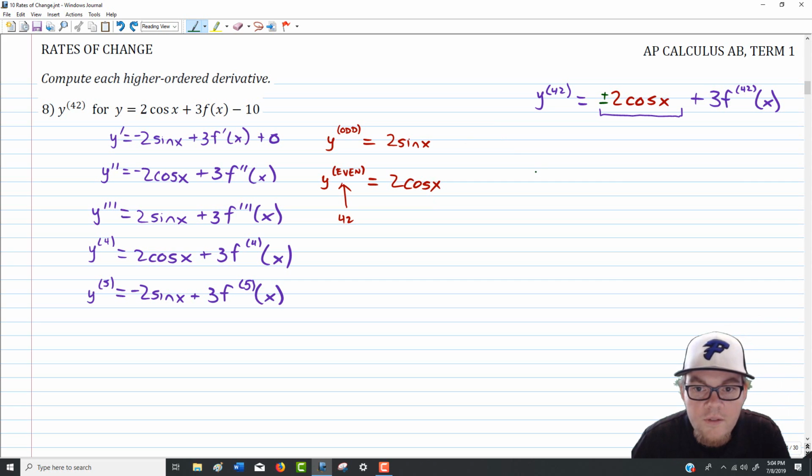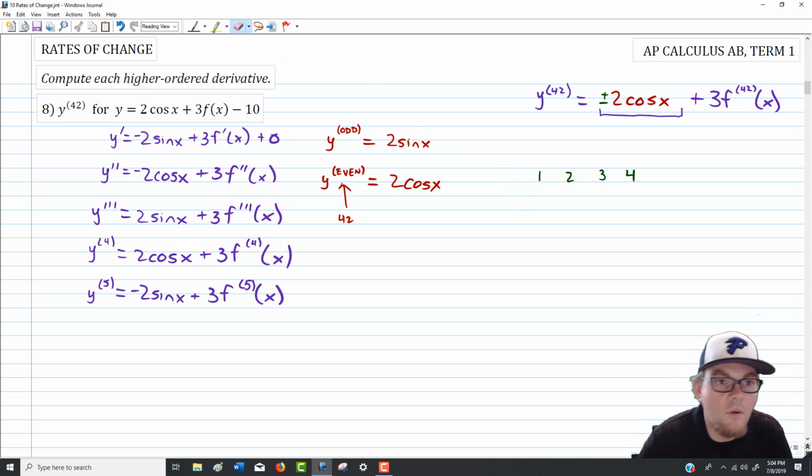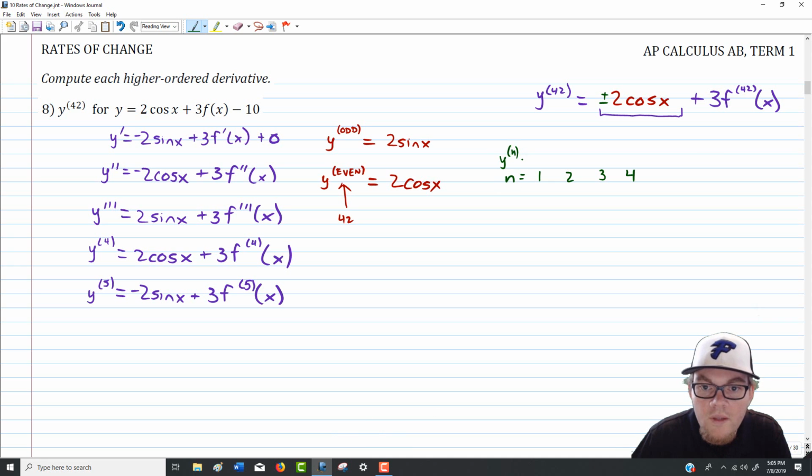So in particular, what I notice is when I look at the derivatives 1, 2, 3, 4, so I'll go the nth derivative here, and n equals. So basically we're going to be doing values of that, and then we're going to be looking at here. Okay, I just want to clean that up a little bit. So this is a difficult one to explain. So this is n values. Up here we want the nth derivative. We want the sign of it.